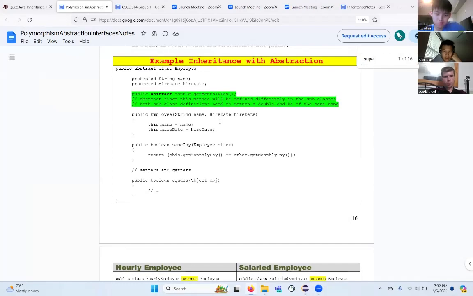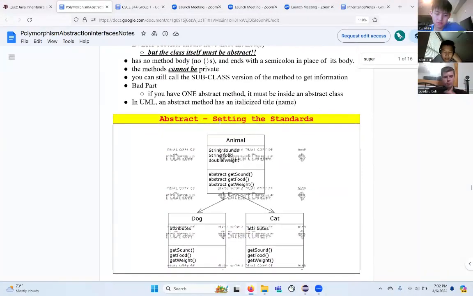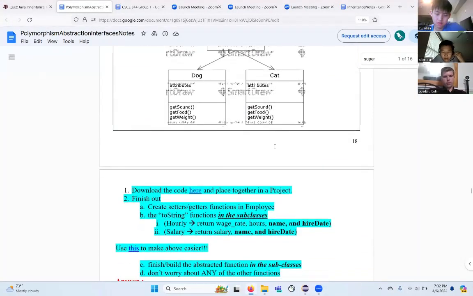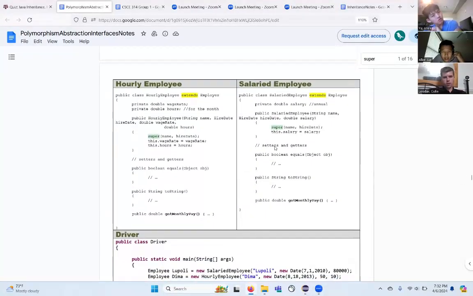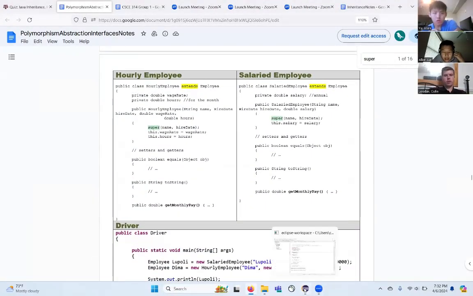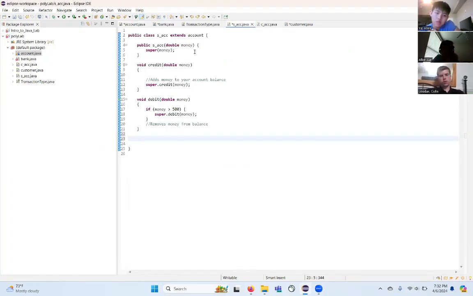So I think it's just saying there's one abstract method in there. So how do you define it? We make an abstract method, but then we have to actually define it in the savings and checking. Do you literally do void? Yeah, just void.